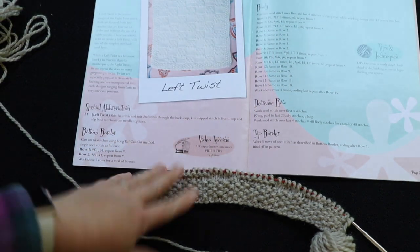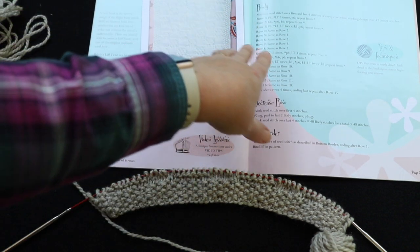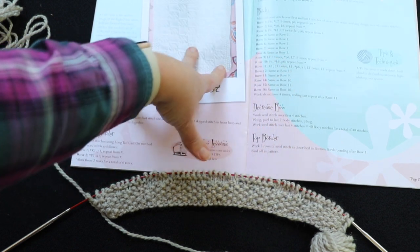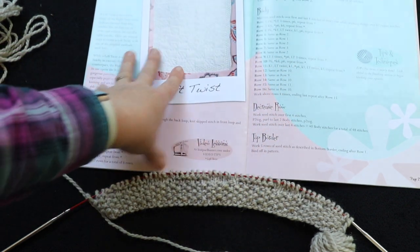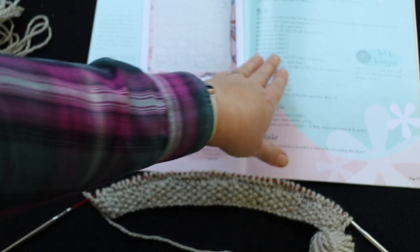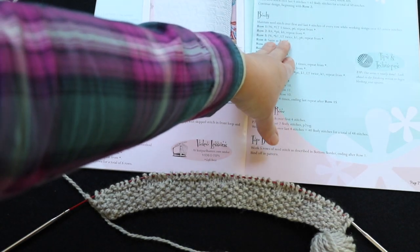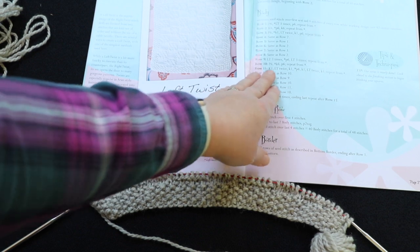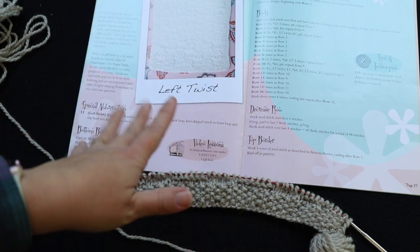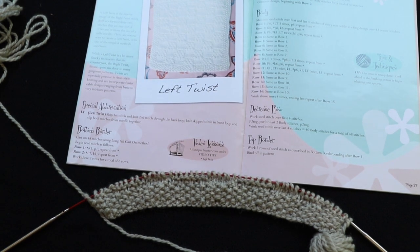Okay, so we'll work that together, demonstrate the left twist, and then I will turn off the camera and we will come back on again when it's time to work row 9, which is still basically the same thing, but the checkerboard pattern will have shifted over, and I'll just go ahead and do that to review that left twist yet again, even though it'll still be exactly the same thing that we're working for row 3, row 1, and row 11. It's the same every time, just different combinations of it and in different orders. Okay? So let's go ahead and work row 3.